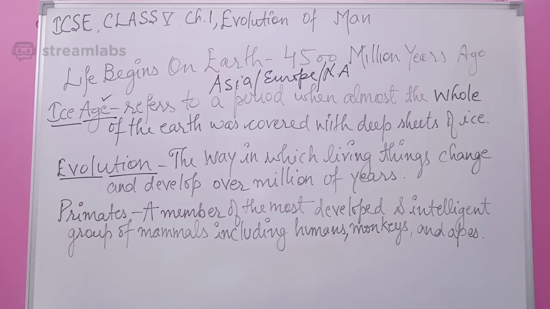Now the next point is, others went through a process of evolution and developed into new species. New species came into existence, better equipped to survive in the new climate. So new kinds of species and animals started surviving there. Among the species that lived through the great climatic changes were advanced primates, particularly men.